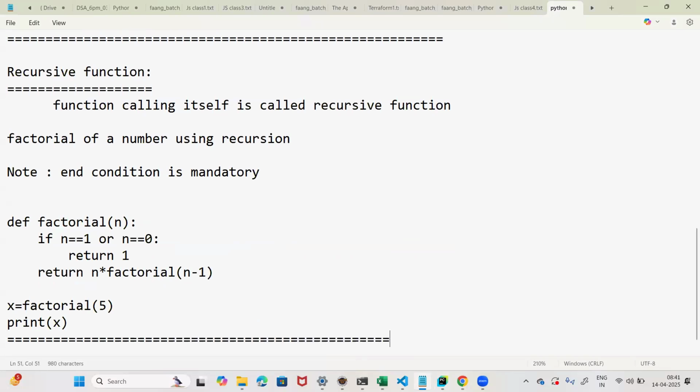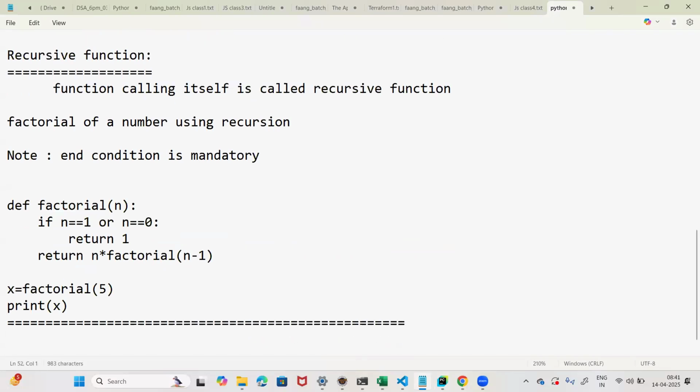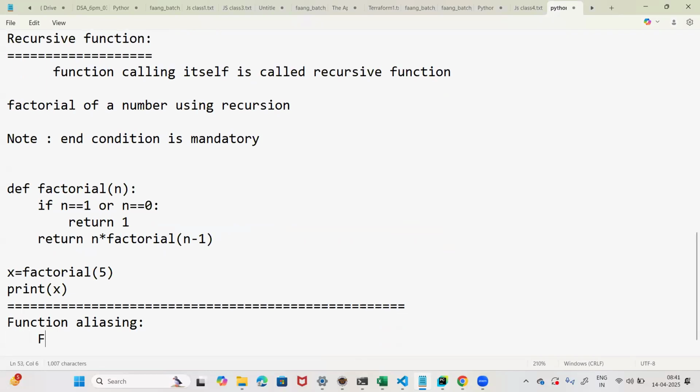Exactly. For the existing function, we can give another name, which is nothing but function aliasing.